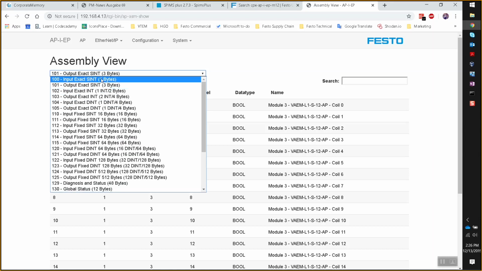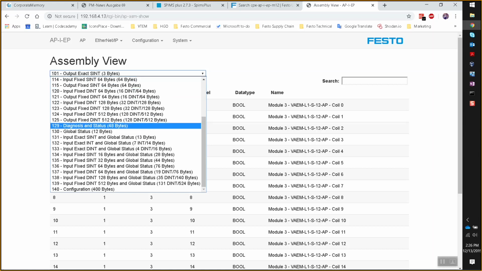So instead of putting the 100, that's where the 1 byte is coming from. Correct. Okay, so instead of assigning the 100 separately, I would put everything together, the inputs and the diagnostics on the same. That's correct. And some simpler controllers may not support an extra status assembly instance, but it's important to get diagnostics, we think.